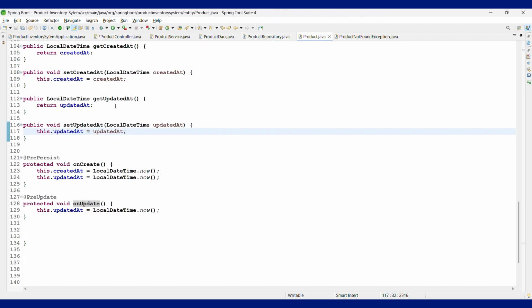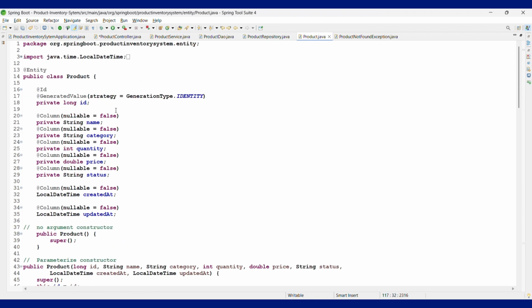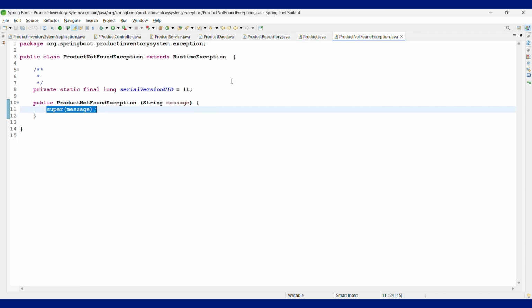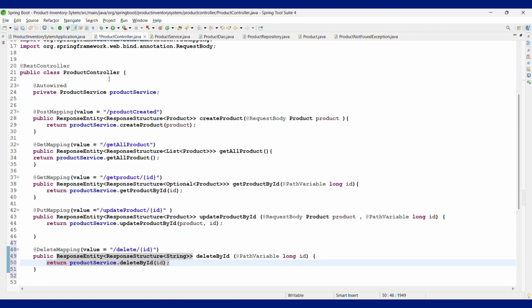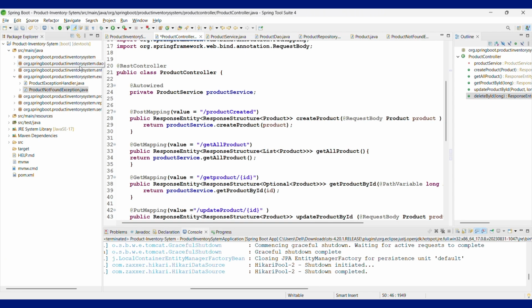And this is our product class which is a table. This is the exception class. So all these things are now ready, so Control M. Now all the things are done here. Okay, now we go to Postman and check all the responses.